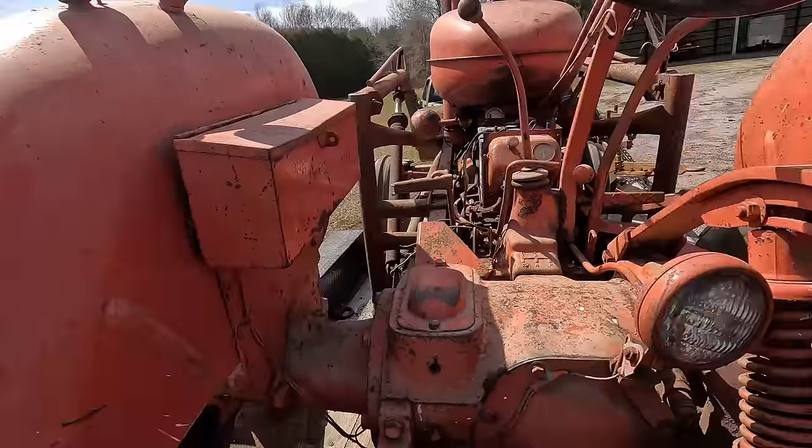Well, she's been running for about a half hour now. Everything still sounds good. Doesn't look like that valve cover gasket sealed up very good. We got a bit of a puddle on the ground. I believe that's where it's coming from. Sure looks like it. Pretty common for these to get warped. Might not have it tight enough. You gotta be careful, they do warp easily.